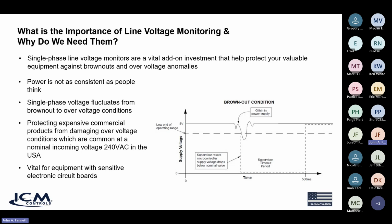So power is not really as consistent as everybody might think. If you were to measure the voltage coming out of a wall socket, for example, the voltage would fluctuate between 115 to 120 and so forth. It's not going to sit steady at 120.0 volts AC. You know, it's going to fluctuate around because it is AC voltage. So single phase voltage monitors will monitor this drift up and down.